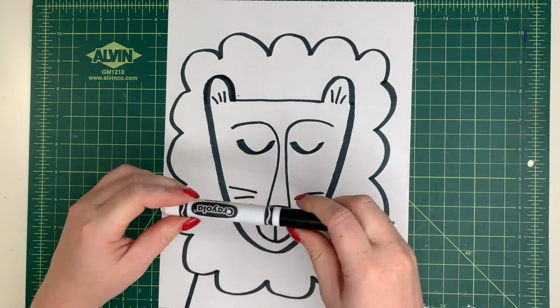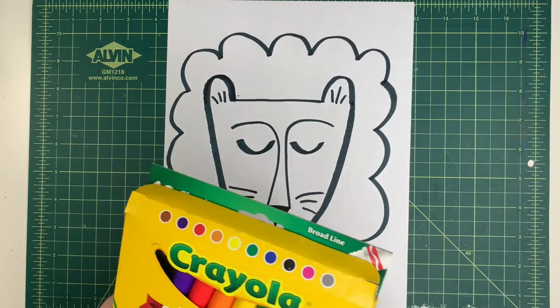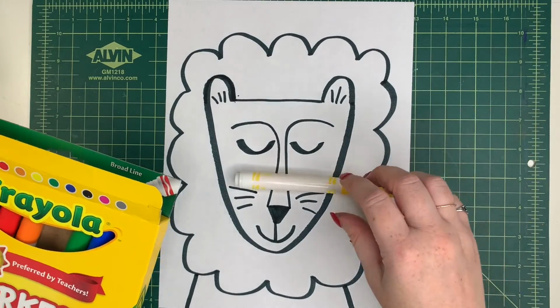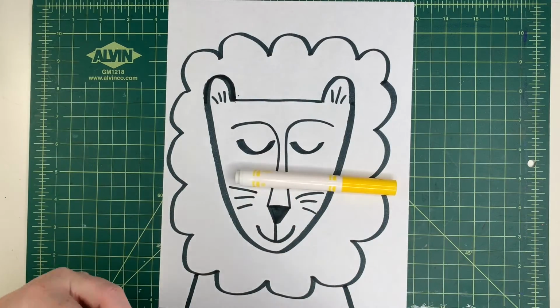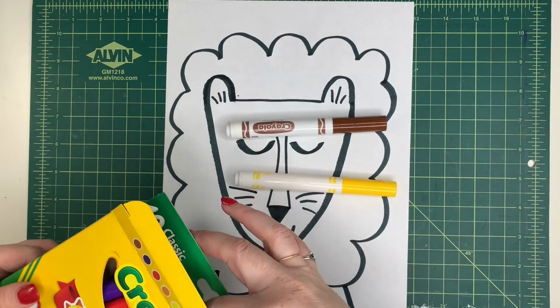Since I drew with my black marker, my colors might blend together while I'm coloring. One of the best parts about art is choosing your colors. I'm gonna keep it simple today and use yellow for his fur, brown for his hair, if I can find it, there it is. And I think I'm gonna add green for the background.